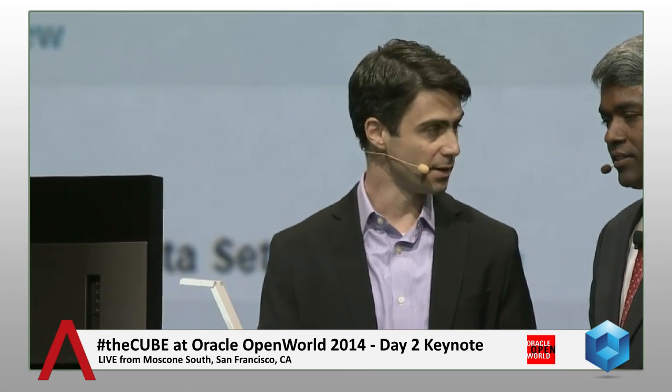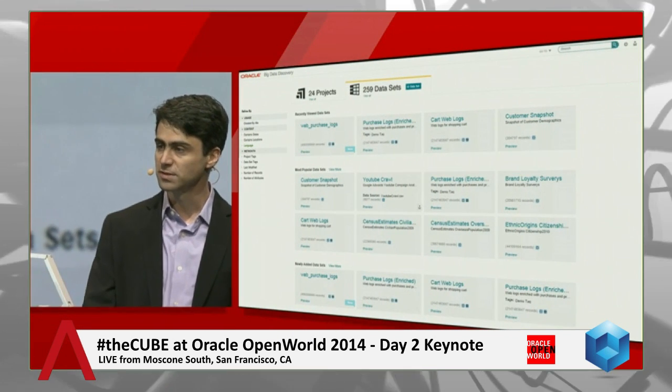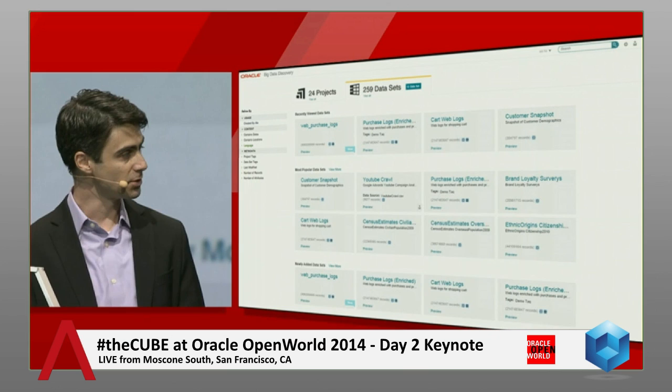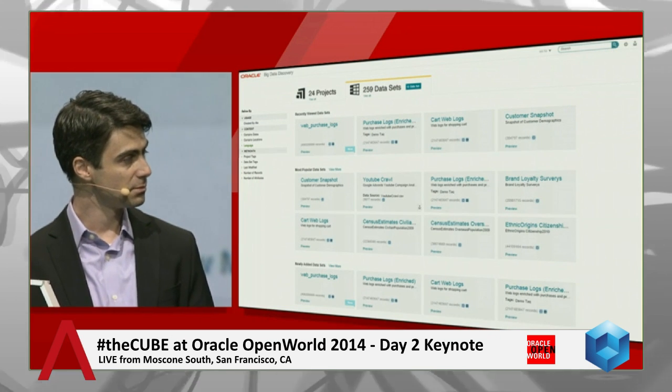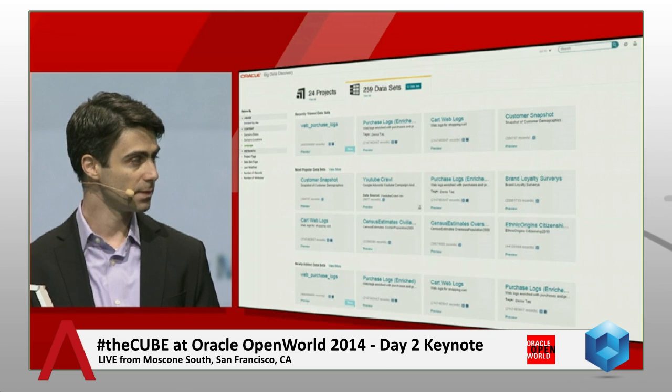So today we're introducing Oracle Big Data Discovery. Think of it as the visual face of Hadoop. And we start here with our catalog interface, showing you the contents of that data lake you set up either on-premise or in the cloud. It's full of hundreds of data sets, structured and unstructured. This is just basically all kinds of data sets that you put in Hadoop. Exactly. We're browsing the Hadoop catalog, and we've got this information.